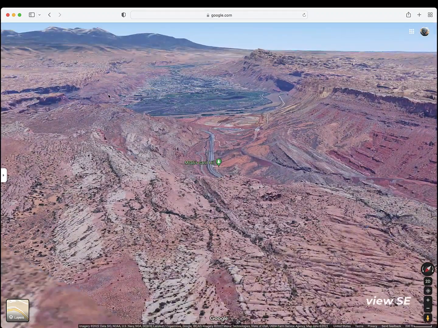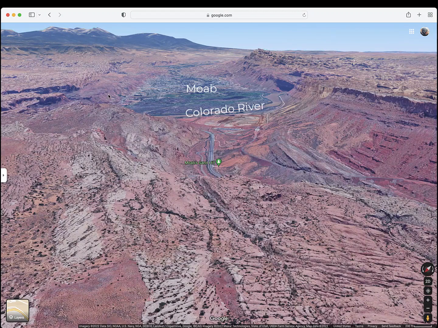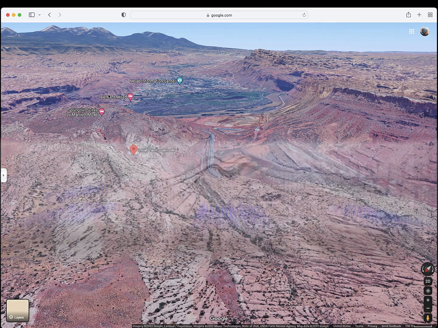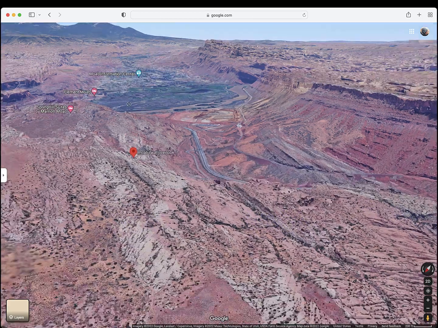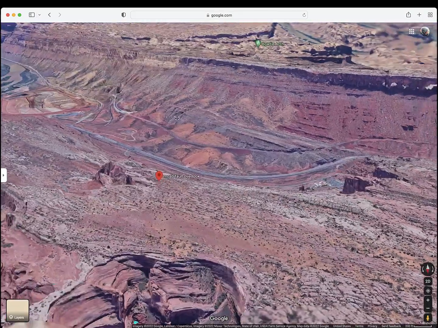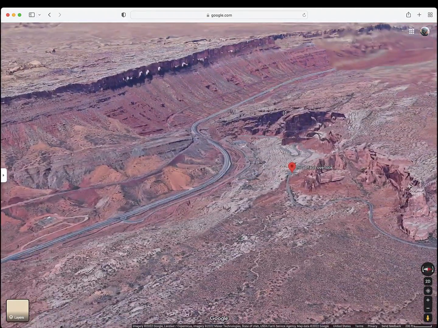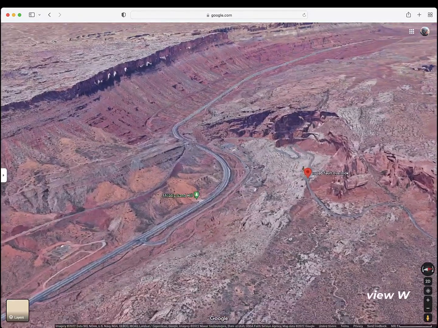Looking southeast, down the axis of the Moab Valley, toward the Colorado River, Moab, and the La Salle Mountains beyond. The broad valley resulted from salt intrusion in Paleozoic and Mesozoic time, and subsequent collapse caused by groundwater dissolution of the salt cap. The Mesozoic and Paleozoic sedimentary rocks have been arched up into a broad anticline that has been cut by the Moab Fault, a large normal fault over 30 kilometers in length.